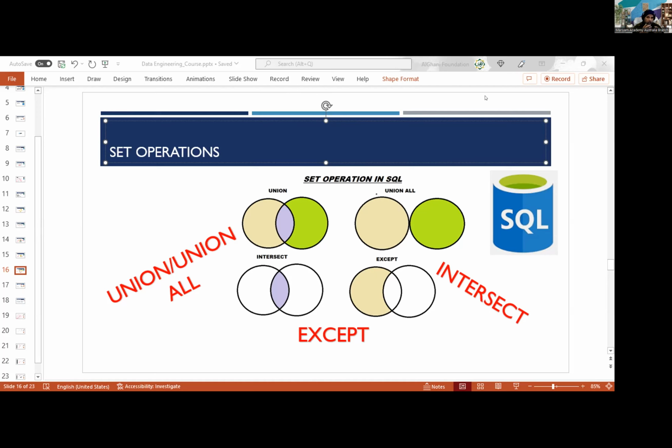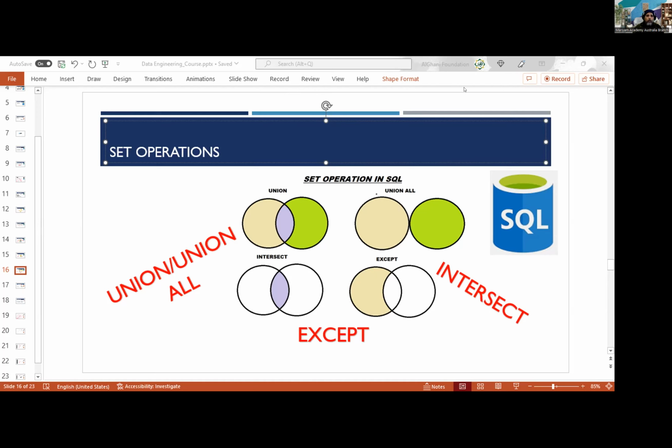So now you can see if your scope changed from finding the rows between two tables which are similar or different at the key level, now you know what operator you need to use to get that output. And then obviously we have two flavors of union. One is union, the other one is union all.